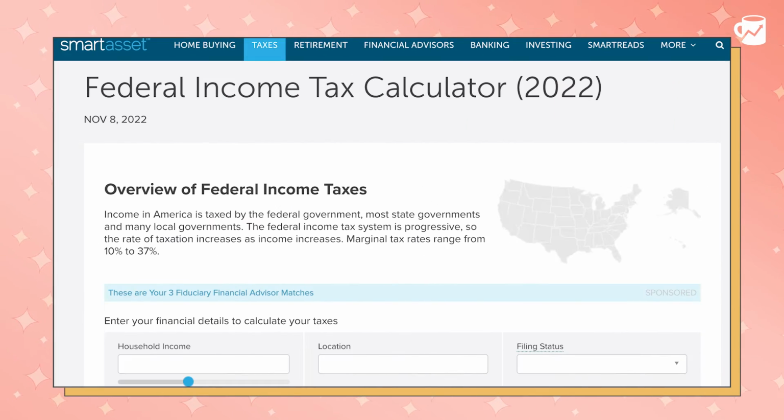Another thing I like to do to estimate taxes, use the Smart Asset Income Tax Calculator. We'll link it in the show notes. And plug in your new income with your correct zip code, filing status, and deductions like 401k contributions. It'll tell you quickly what you can expect in the form of take-home pay every month after federal, state, local, and FICA taxes. Now, it won't include any deductions that are being taken out for your benefits like health insurance or vision, dental, whatever, but you can subtract those manually.